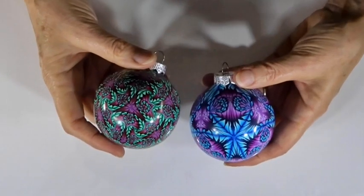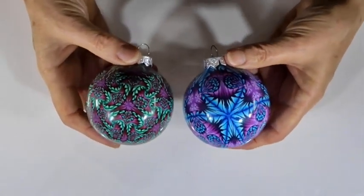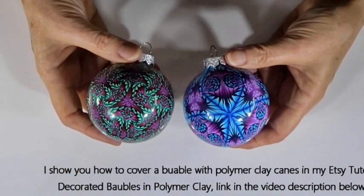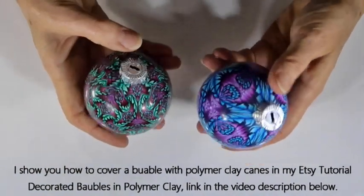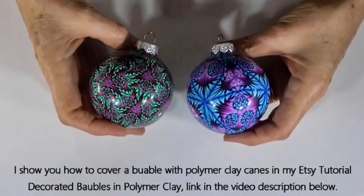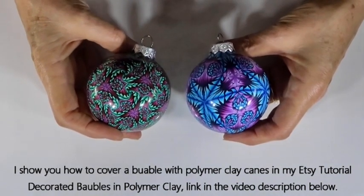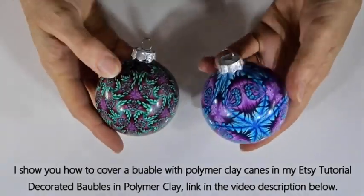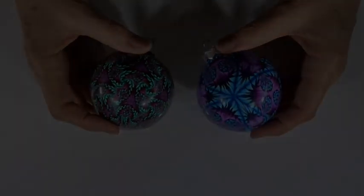And I've shown these baubles in particular for those of you who have been kind enough to buy my decorated baubles in polymer clay tutorial on Etsy, and these are the ones I do the photos of at the bottom and mention the Liberty Echo cane as coming up in November, and here it is. So I just thought you'd like to see them in video as opposed to just the still photos that I did in the tutorial.